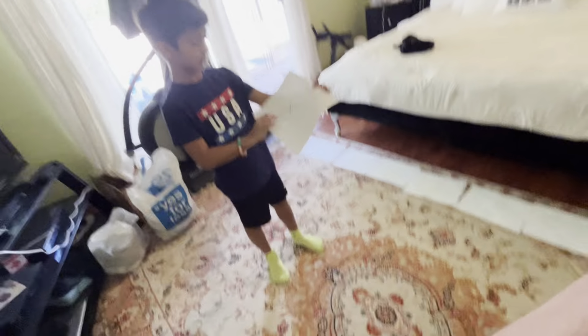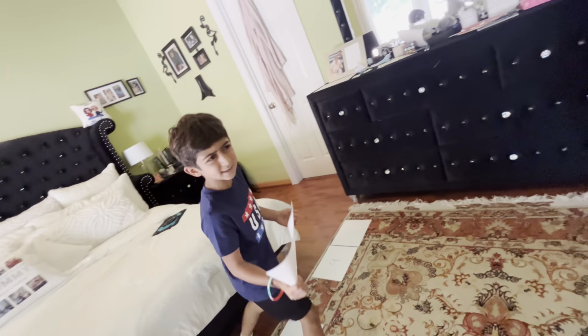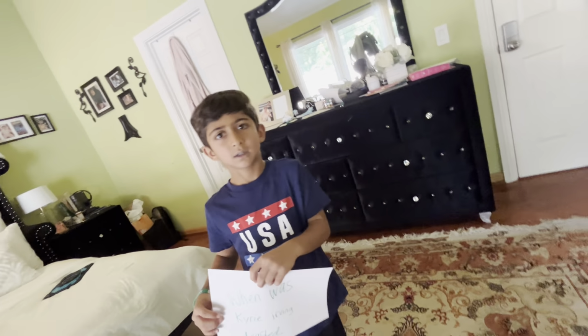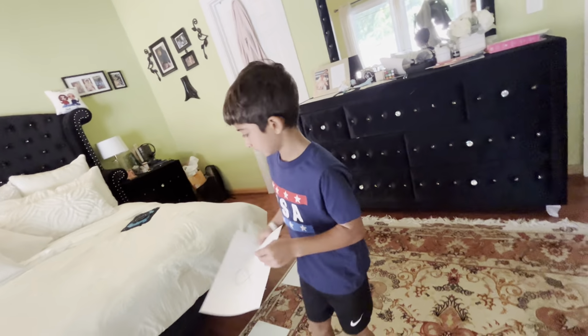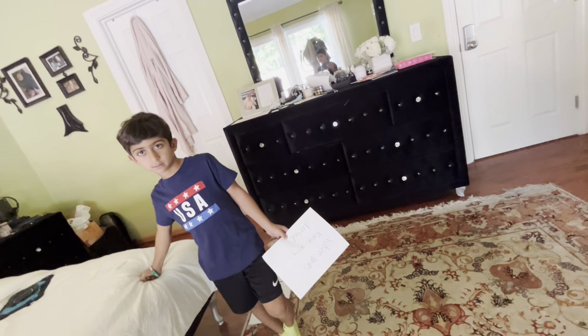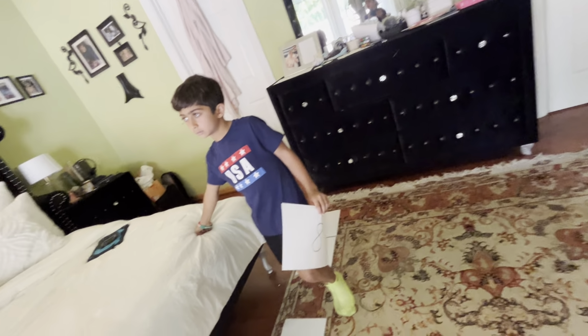Okay. Number 8. What is it? When was Kyrie Irving drafted? Ooh. I know he was drafted. 16? Was he drafted in 2016? I don't know. I know he was drafted Cavaliers. 2016? No, he was like 2019. 19? Bro, that means he's only been in the NBA 5 years. No. Bro, LeBron was not on the Cavaliers in 2019. Bro, this kid's so dumb.